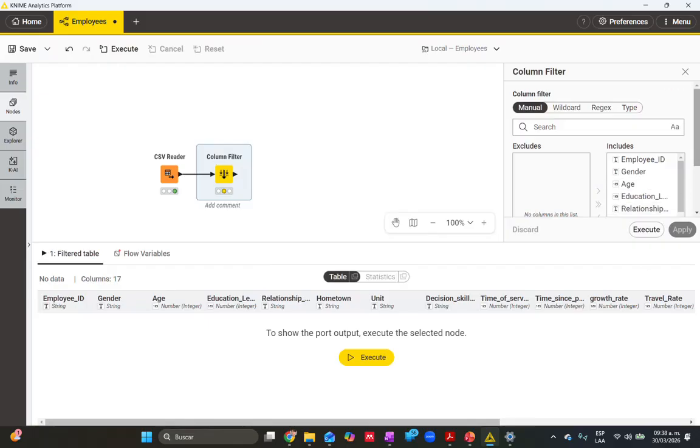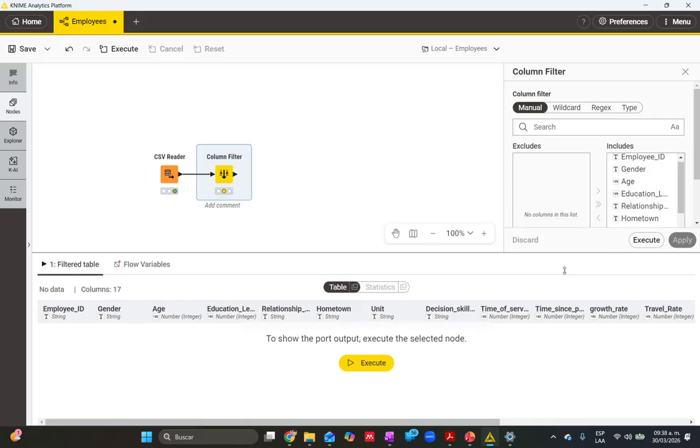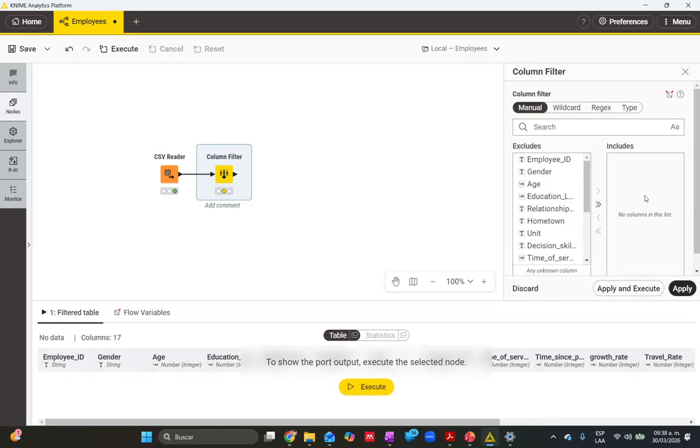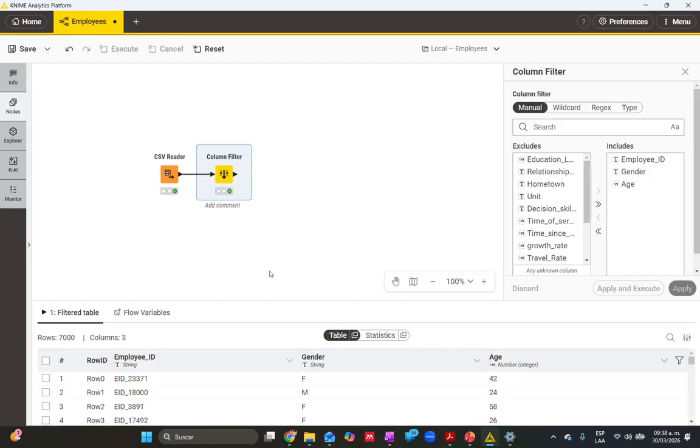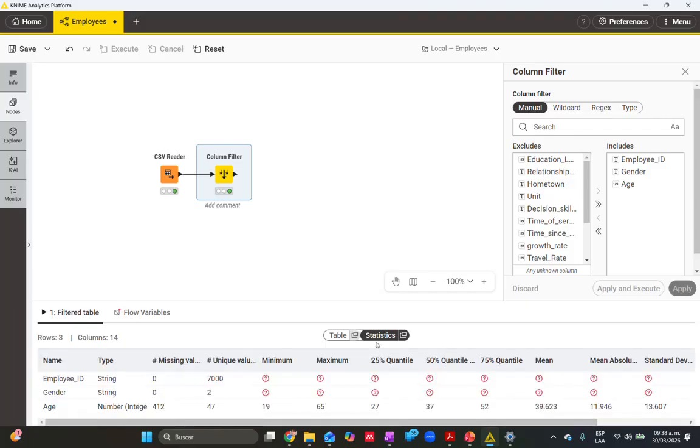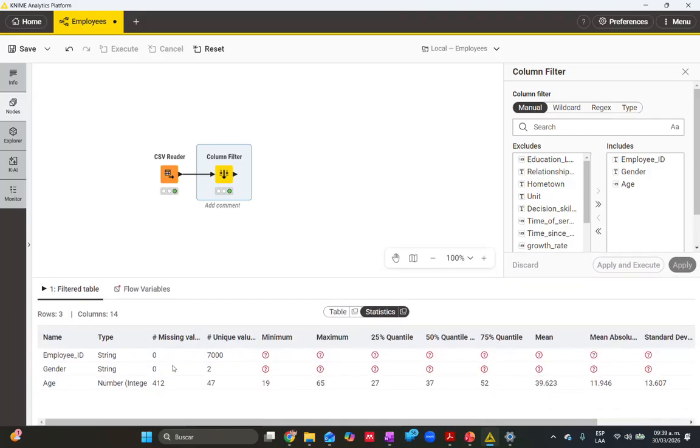So let me move everything to the excludes list, and we will add just the employee ID, the gender, and the age. Apply and execute. And if you see in this table, we only have the employee ID, the gender, and the age. We can confirm that in the statistics tab. And we just have these three columns, as this is like a projection of all the data.